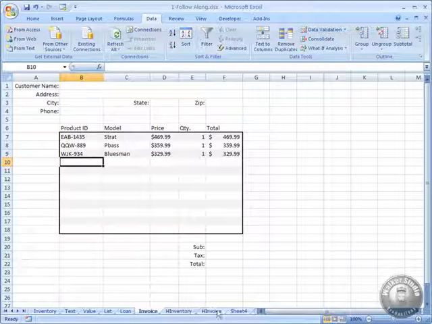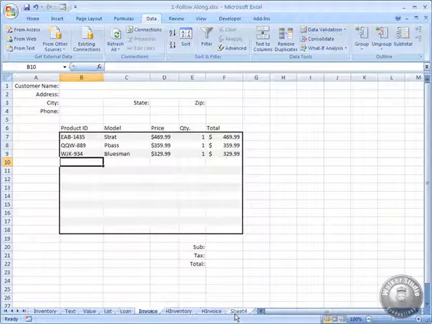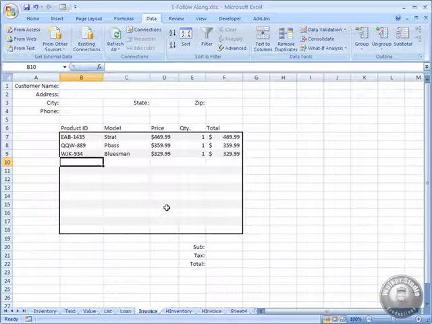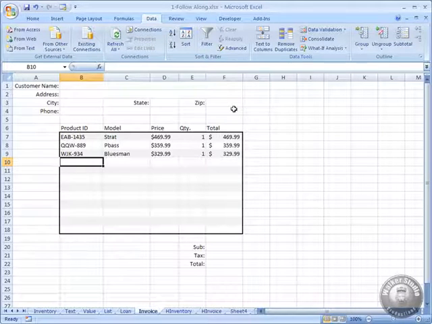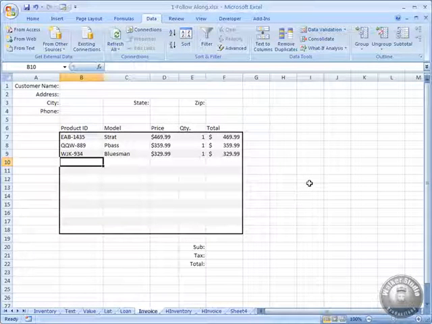And then I'll demonstrate, think about the possibilities here. I could have another tab, and I might even set this up when I stop here, but I could have another tab for customers, and I could have a drop down here for customer name, and it would populate all of that information for me as well. So it's kind of like a miniature database going on here, and I can do everything inside of Excel.